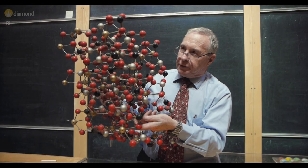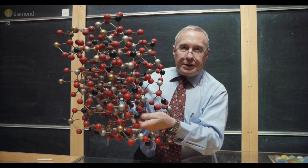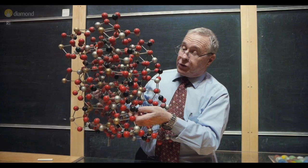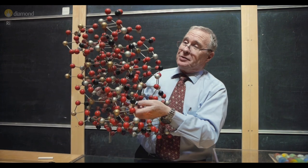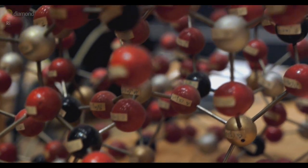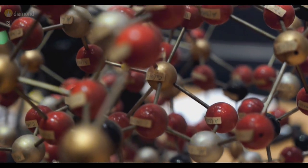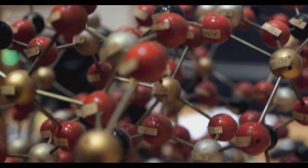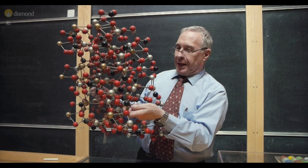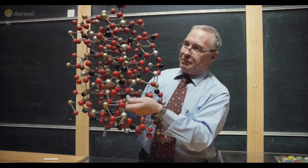Crystallographers are often very good at visualising things in three dimensions. I can tell you a little story. I used to work for a lady called Helen McGaw in Cambridge, who had been a student of J.D. Bernal, who had been a student of W.H. Bragg, William Bragg. And she worked on this particular structure as well. And I could go to her and say, what does the structure of quartz look like if it's down some funny direction? Think about it for a few moments. Take a piece of paper and a pen and draw it for me. She never used computers. In those times, by doing things by hand, you would understand better what was going on.